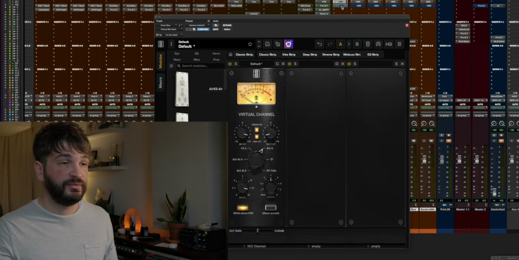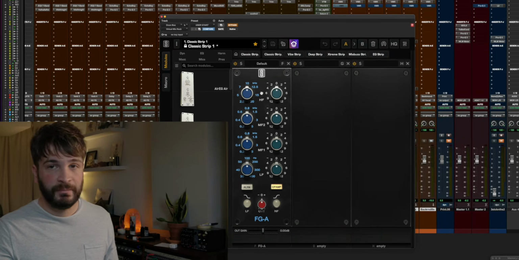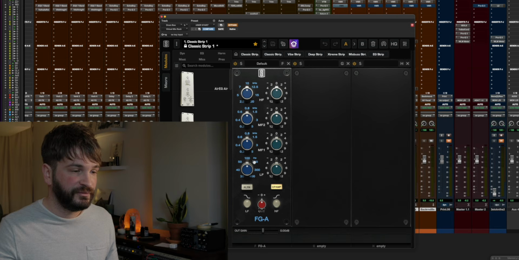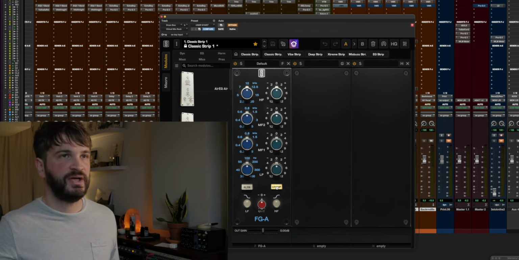So the final one we're going to look at is API, which this has built in, and we'll listen to it. I don't love the API sound that is set up in here. What I do actually enjoy, which is maybe a little bit of a hack, is the API module in the EQ. If you don't touch any of the EQ, but you have just the op amp on, I think that does a really good job at creating an API sound, which, without getting too nerdy into the circuitry, the API sound is the op amp. And we'll hear that in a second.